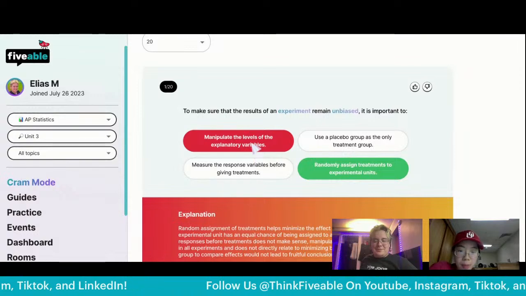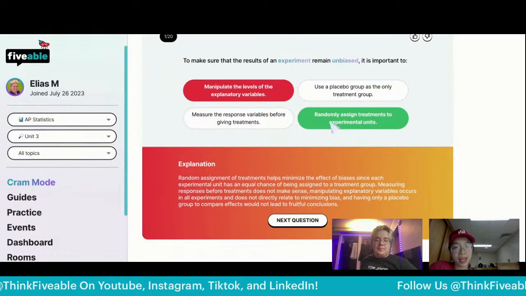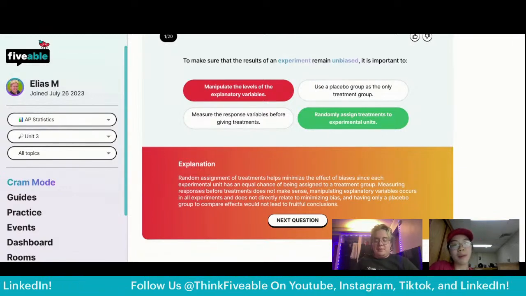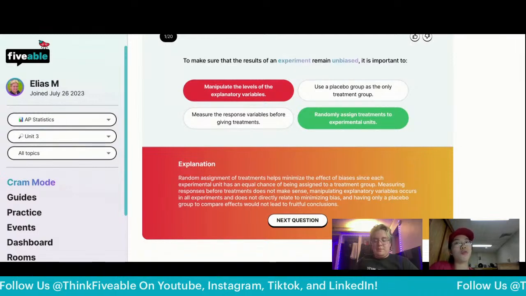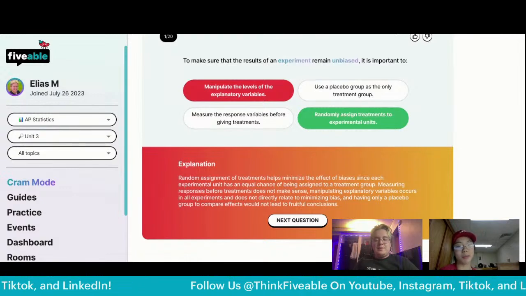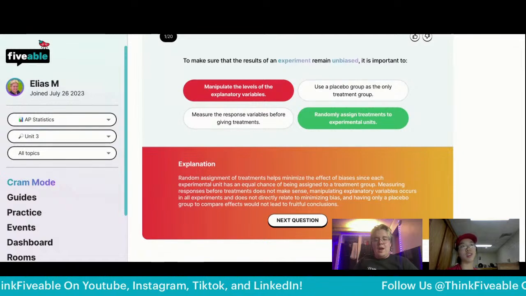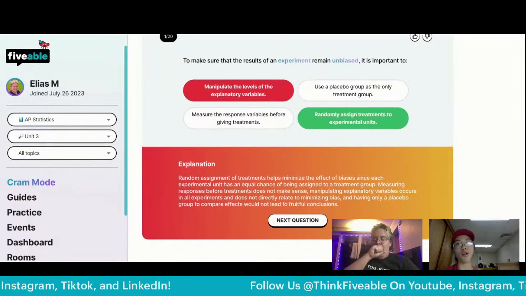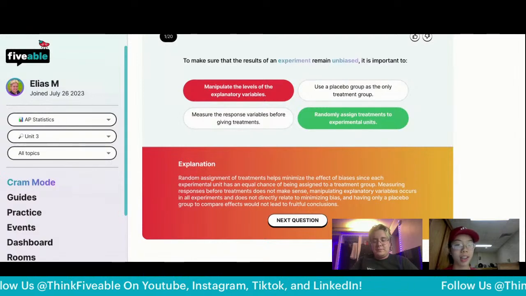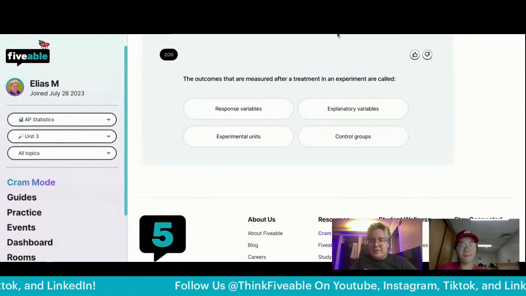Yeah, I'll also add that sometimes you do measure the response variables before giving treatments in order to establish a baseline. But in that case, that would be more acting as your placebo group. And it's not really talking about bias, it's talking about trying to see the actual change caused by the experiment. Agreed. Bias basically means that you may accidentally find results because you assign things to certain people that already have different conditions, and this can be avoided by randomly assigning treatments. Perfect.